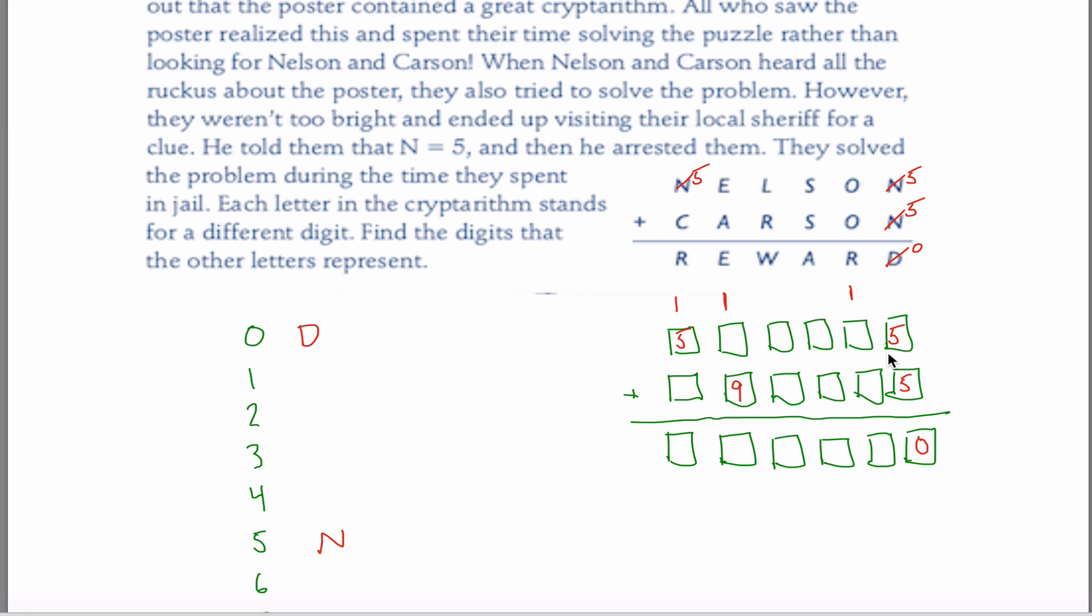Let's see, where can I go next? I think a good place to go is looking at this column, figuring out what R must be equal to. Know that there's an R right here and an R right here. By looking at this R, we know that R has to be pretty big because I'm taking 5 and actually one more, really 6, and then I'm adding 2, 6. So some number bigger than 6.